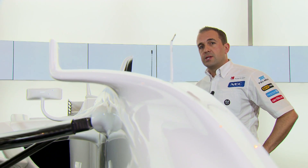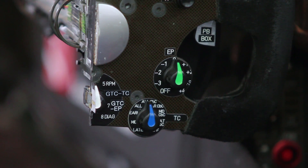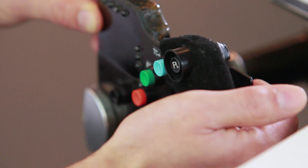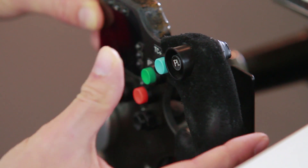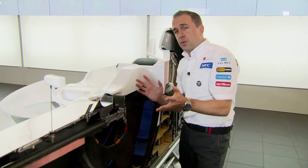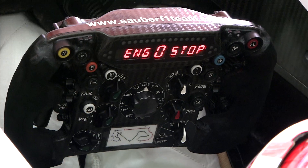This is the car's steering system. We start with the steering wheel — and clearly it's not just a steering wheel. It also doubles up as the driver's interface to the rest of the car and to the pits. On the back, we have the gear shift paddles and the paddle to lift the clutch. On the front, there are many buttons to talk to the guys in the pit lane, to change engine settings, to save fuel, and for more power. In the middle, there's a small computer screen which tells the driver if there are any problems with the car, split times, and all sorts of really useful data.